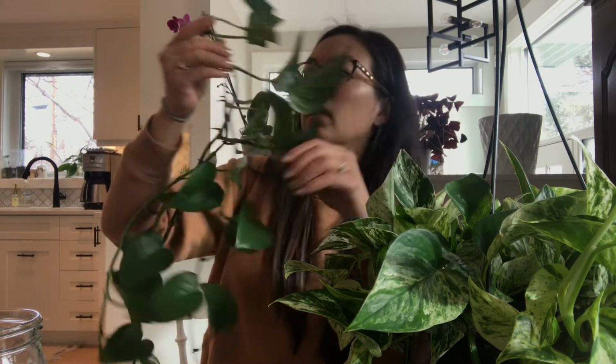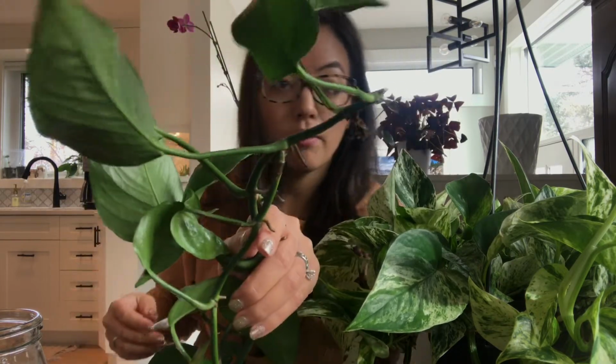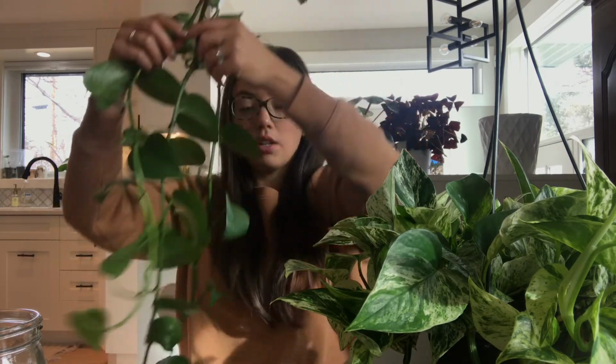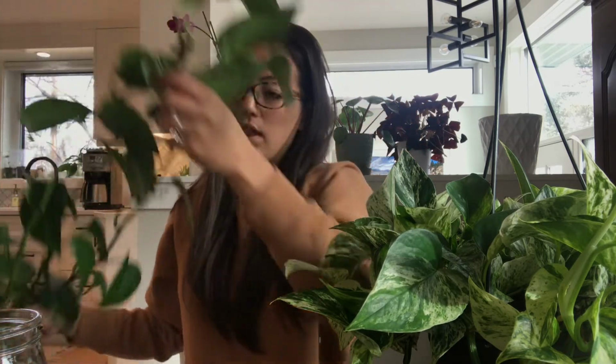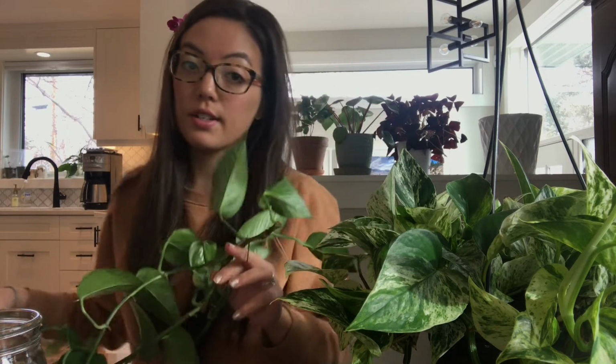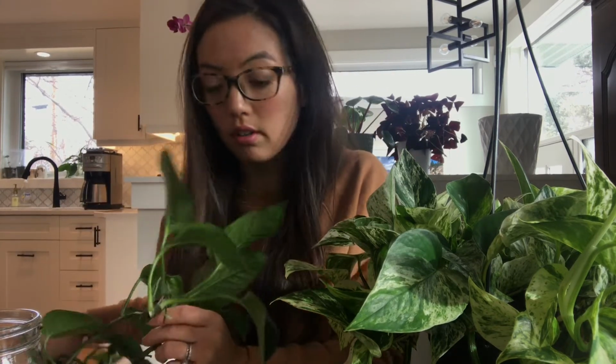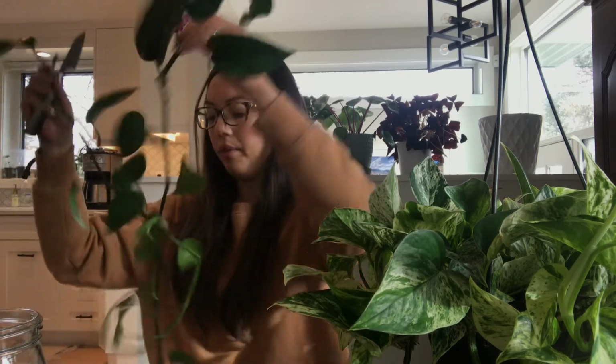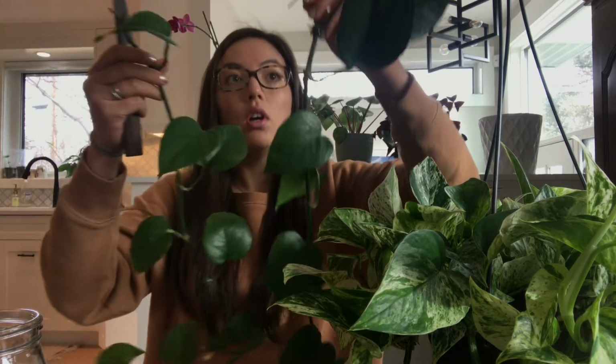Okay, so here we go. So I cut this off at the base of the plant. Yep, you can see it's just one vine. That's it, but it splits into three. And so what I'm gonna do is further cut this into three separate vines, so I get three separate starts. 1, 2, 3. Okay, here we go.